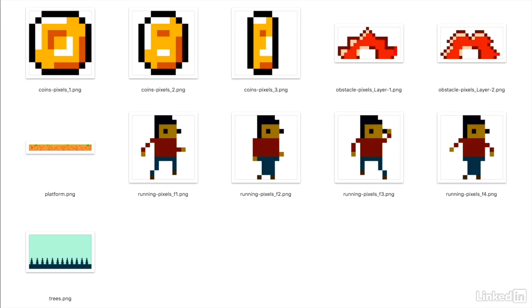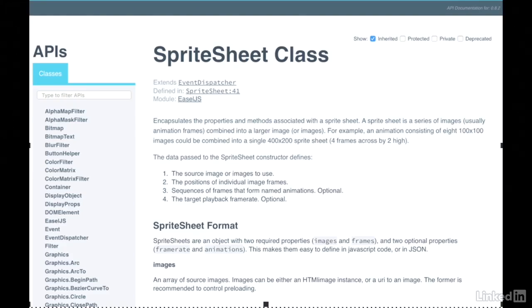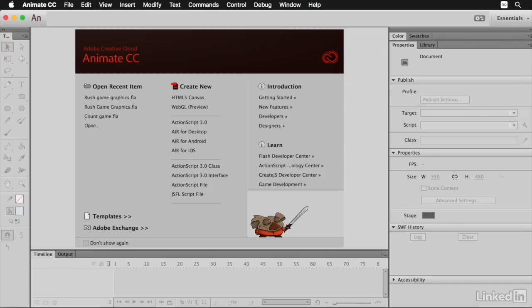You can find these images in the code bundle. The hero, coin, and obstacle have more than one frame of graphic. They are in a sequence that plays as an animation. Since all the graphics are ready, you can create the Sprite Sheet graphics with the PNG sequence in JavaScript directly. The Sprite Sheet class documentation has provided examples on how to set up the frames in Create.js code. If you have Adobe Animate installed, the easier way is to import the individual images into the software and configure the animation visually. Let's open Adobe Animate.